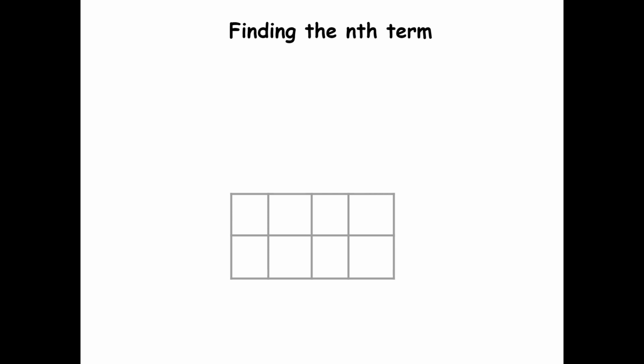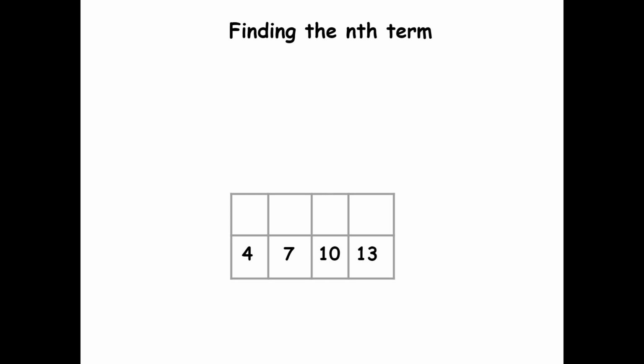In this video, I'd like to show you how to find the expression for the nth term in an arithmetic sequence. Now, an arithmetic sequence is a pattern where the same value is being added or subtracted. So in our first example, we have the sequence 4, 7, 10, and 13.